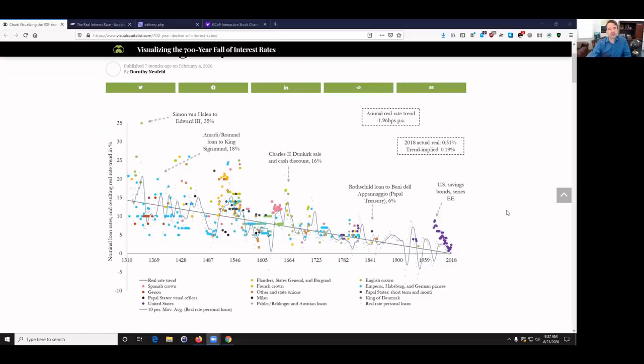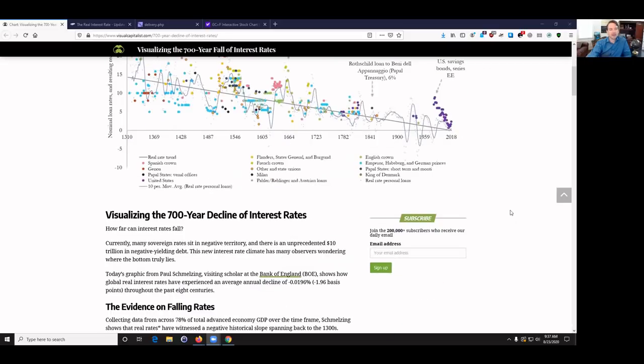And the interesting thing to ponder is, why would we have lower interest rates over a 700-year trend? Could it be the rise of different types of technology, the Industrial Revolution, now the computer revolution, which has allowed us to get more output with less input? Is it that we have more people on Earth and more overall labor? There could be a lot of reasons for that.